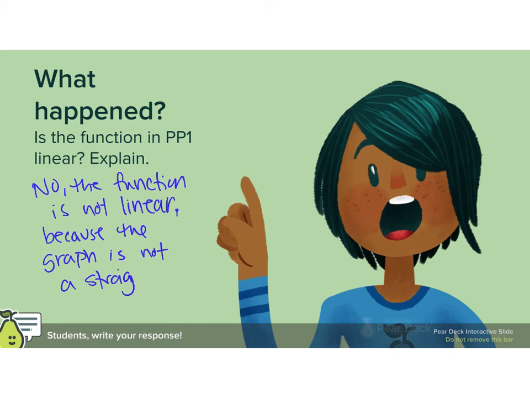So just make sure your reason matches up with how you determined your answer, okay? So since I graphed it, my reason is I know it's not linear because the graph is not a straight line. But if you found slope, you would say it's not linear because the rate of change is not constant. One more practice problem, and then that's going to be it, and it'll be time for your exit ticket.